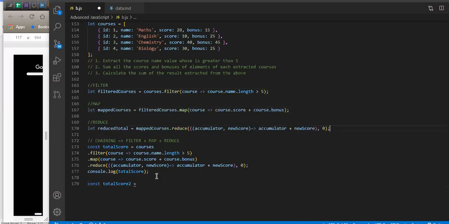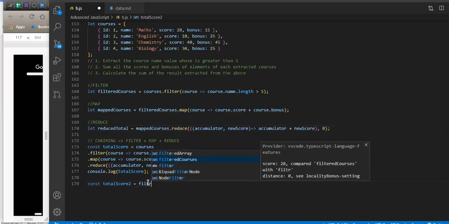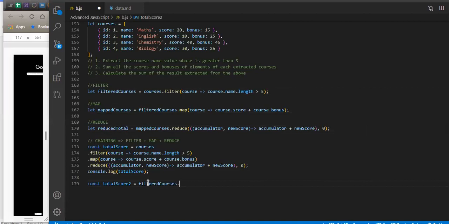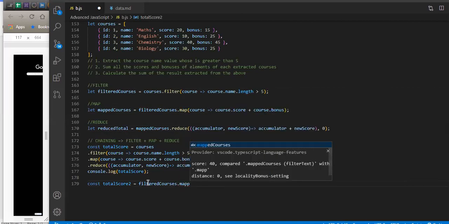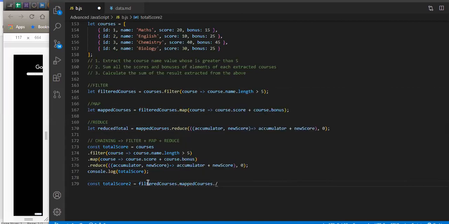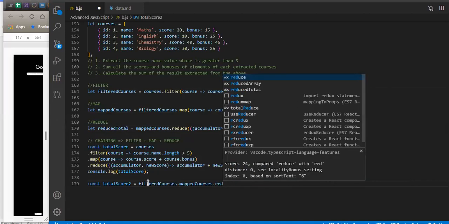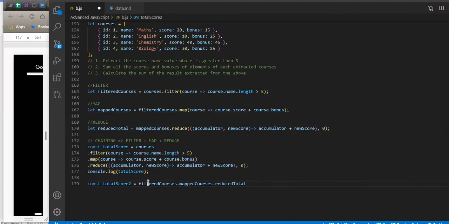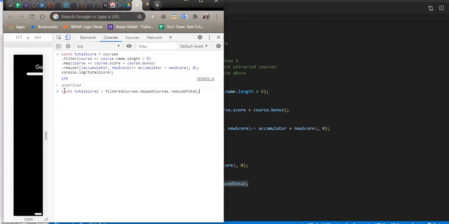Total score equals filtered courses dot mapped courses dot reduce total. Will it work? I don't know. I've never done this before, and I don't think I've ever seen anybody do that before. But sometimes you just have to do some crazy things.